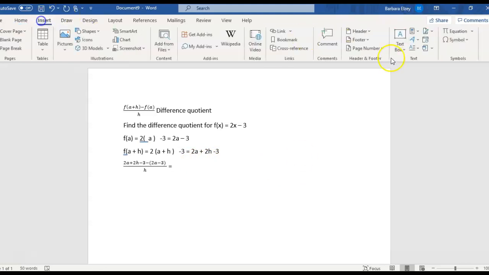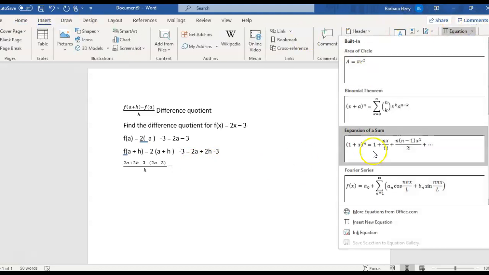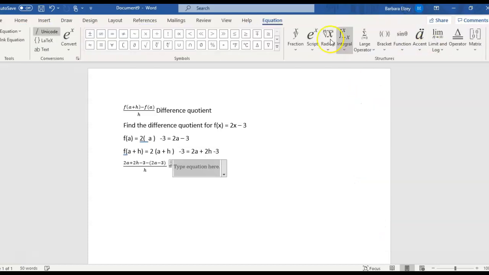So again, I'll get my little fraction up here so we can continue working through this. h is in the bottom. Now on the top, I'm not going to do anything to 2a plus 2h minus 3 yet, but I am going to distribute this negative through these parentheses. So really a negative 1 multiplying through the parentheses is negative 2a and positive 3.